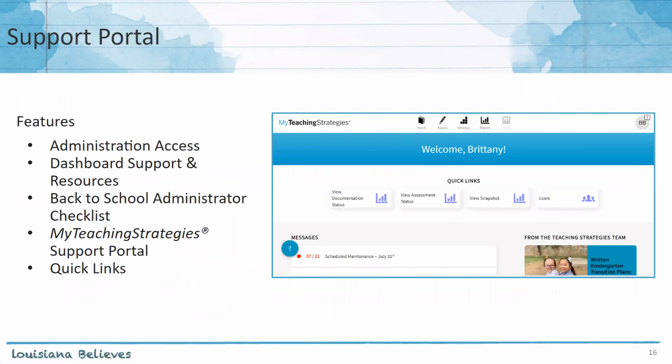Now we will take a look at some of the administrator and support features within the OSEP license.